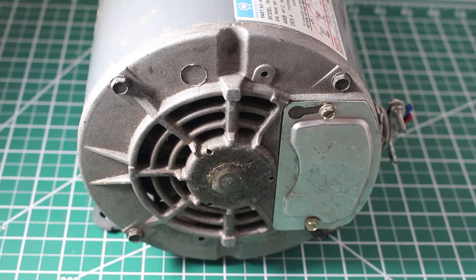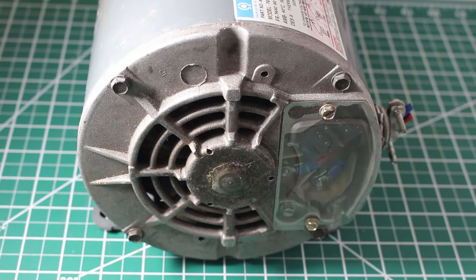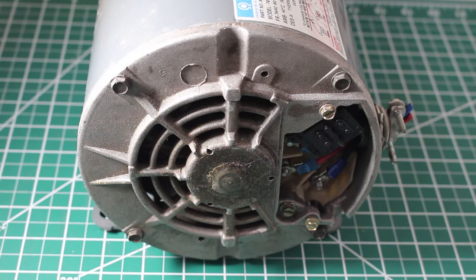First things first, we're going to turn off the power to our system and confirm with a multimeter that there is no voltage coming to your motor. Safety first. From here, we're going to open up the panel so we can get to the electrical. The cover is now off and let's take a closer look inside.